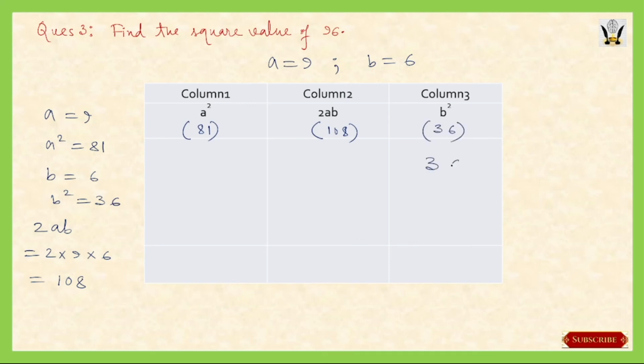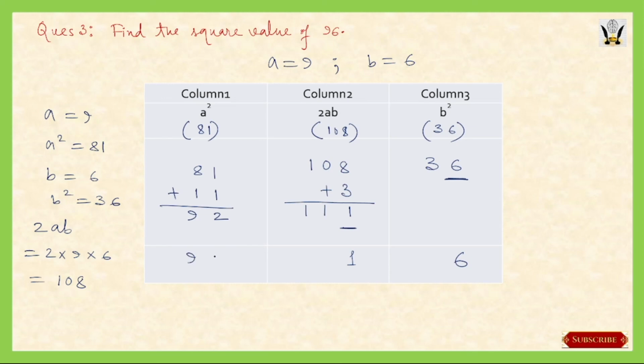So 36, that means we will keep the digit at units place, and that is 6, and we will move 3 to the next column, column 2, where we already had the number 108. We will add this 3 with 108, so it is 111. So we will keep the digit at units place, which is 1, and we will move the rest of the digits to the next column, column 1, where we already have 81. So 81 will be added with 11, and the result of addition is 92.